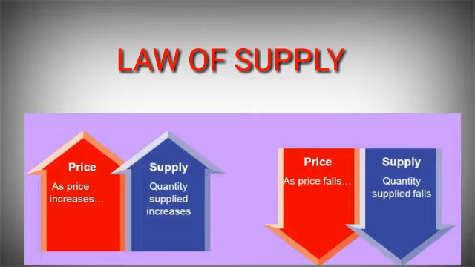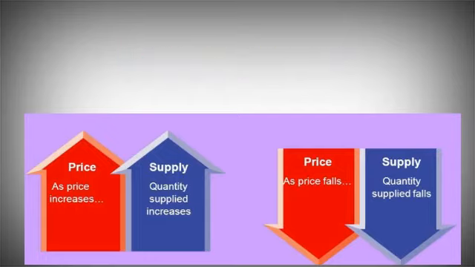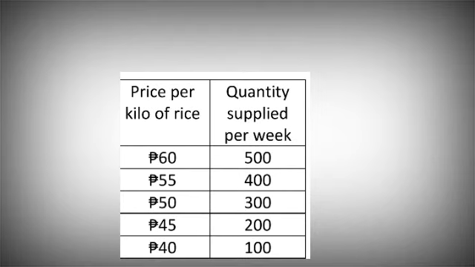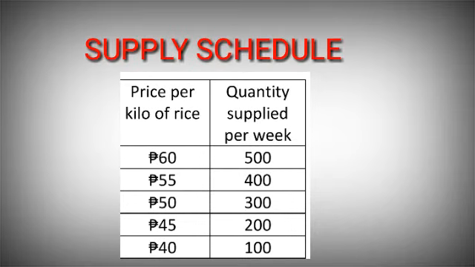That means when the price goes up for rice, the quantity supplied for it increases. This is because an increasing price gives an incentive for suppliers to produce more because they want to make more profit. While if the price goes down for rice, then the quantity supplied for it decreases, for the suppliers are discouraged. Just take a look at this table, known as supply schedule, that lists the quantity of rice that suppliers are willing to produce and sell at each price. As you can see, when the price goes down to 55, 50, 45, and 40, the quantity supplied also decreases.